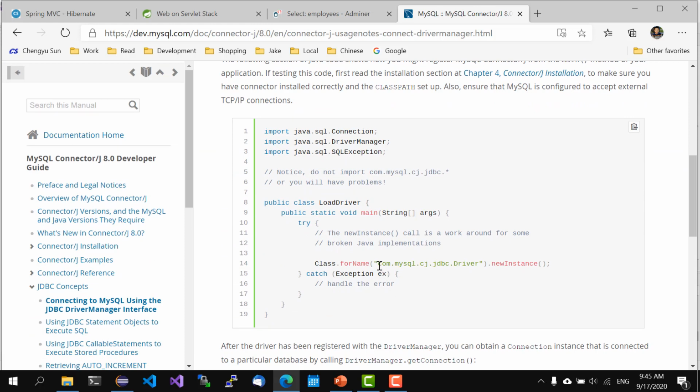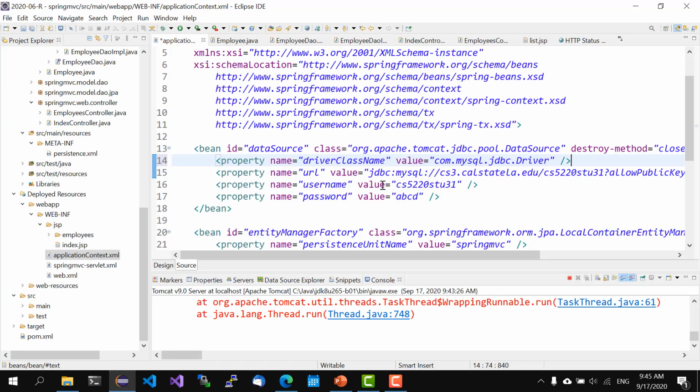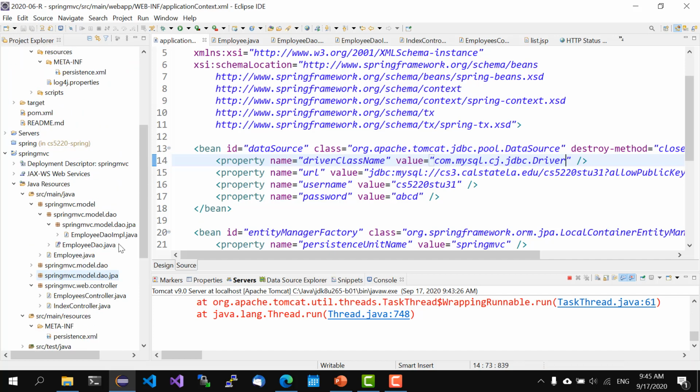It's called MySQL CJ driver. Okay, so that's the new driver name. And let's try this again.